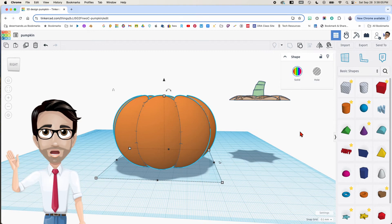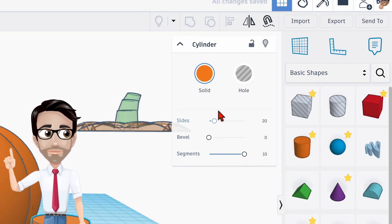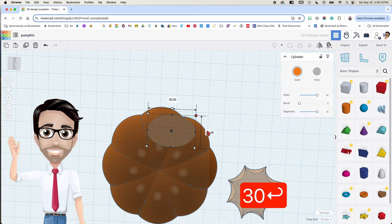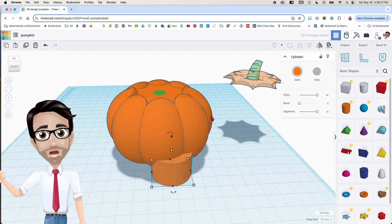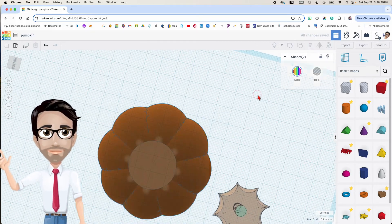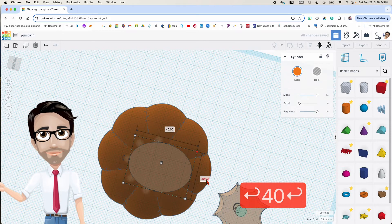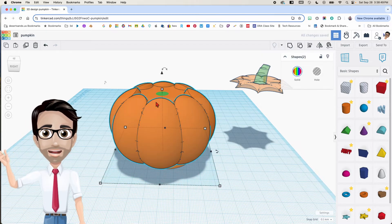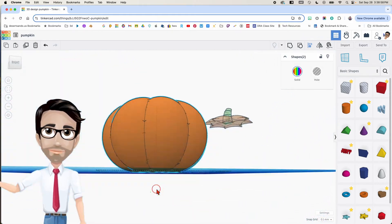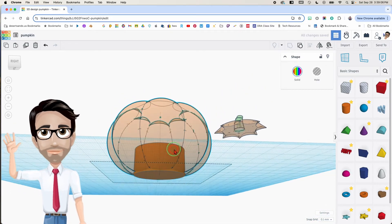I'm going to bring in a cylinder. I want the segments to be as smooth as possible — let's set the sides to 30. I could drag to find the center but I'm too lazy. I'll click and drag to select everything, click the letter L, center it. I want it a little bigger — let's make it 40. Do the same thing: click and drag, letter L, center, center. That is much better. The chances of it failing are much lower now. I'll click the letter T to see inside.